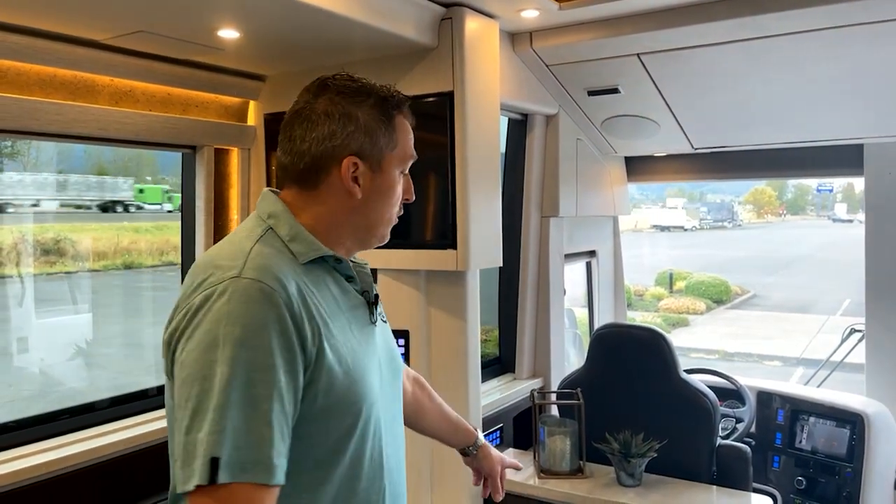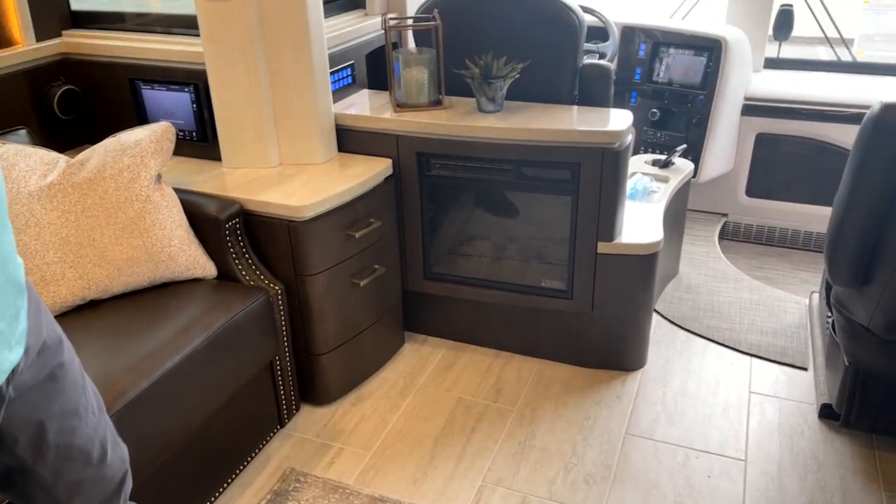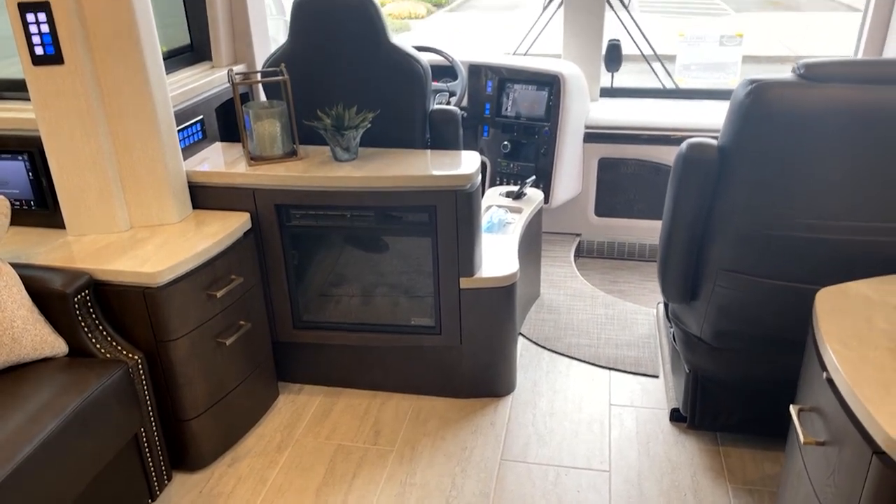Audio visual and lighting — those are the important things. When it's nine o'clock at night watching Steve McQueen's Bullitt and enjoying that amazing car chase, you want good audio. I've put an acapella version of the Beach Boys singing and stood right in the middle of the coach — the sounds of Brian Wilson and Mike Love standing right here are incredible. That comes down to proper engineering of the system, placement, and execution of the install. Good lighting matters too — turn off all the lights except the TV, and you've got a fireplace down here adding indirect light and ambiance, plus nice safe electric heat.